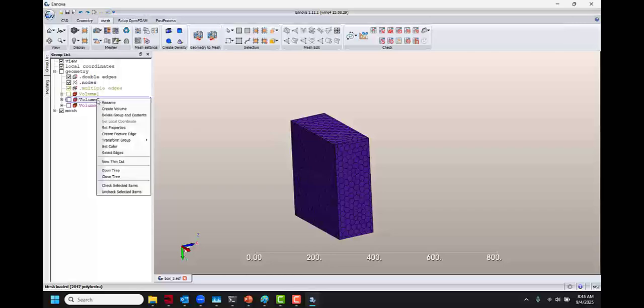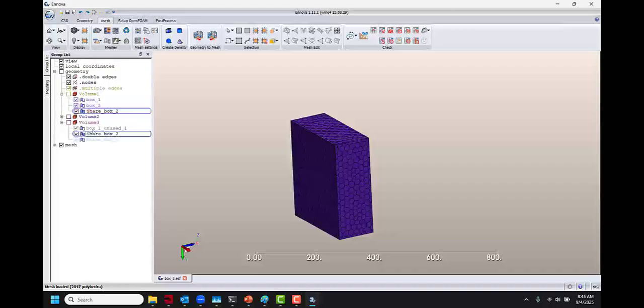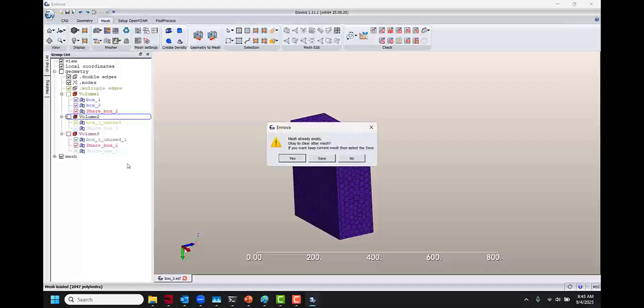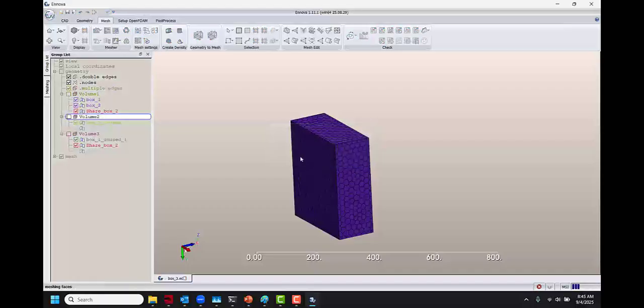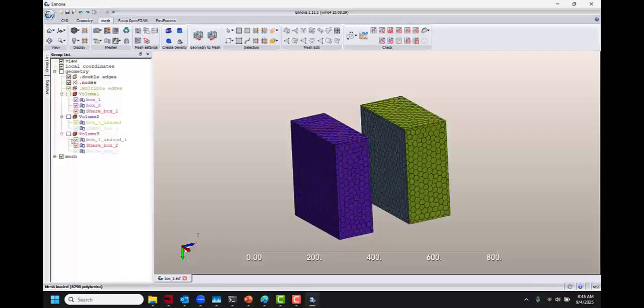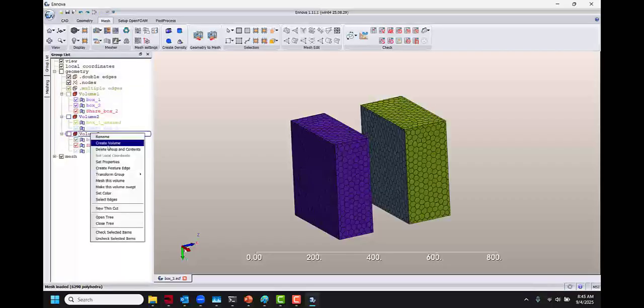If I wanted to, I can mesh some more. Just open up the volume so we can see. So now mesh this volume. There's volume 2. And finally volume 3.